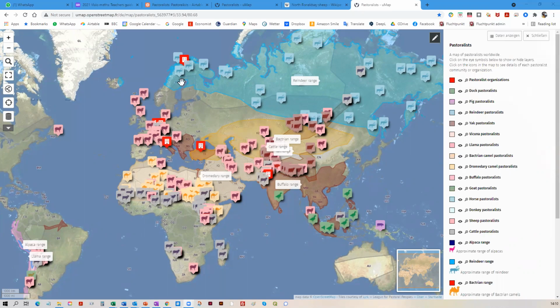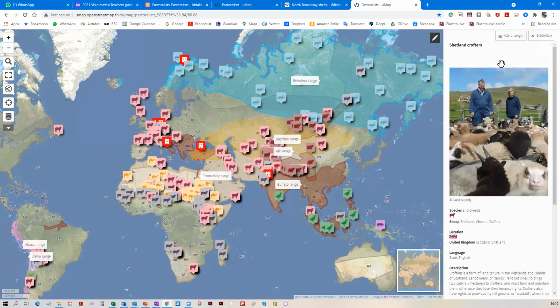If you click on one, information pops up on the right-hand side. Can everybody see that? Please shout if you can't see it.